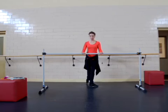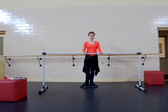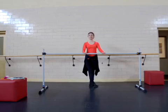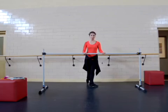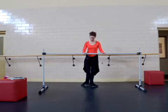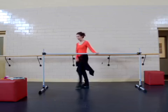Starting back one and two. Demi-rond, showing heel forward first. Three, four, five, six, seven, eight. But one time to two seconds. One, two, three, four, five, six, seven, eight. And tendu back and hold round. On eight comes and tendu back and hold round. On eight comes front and pass. Okay.